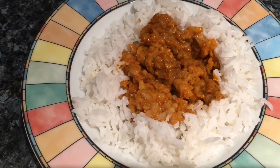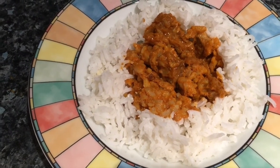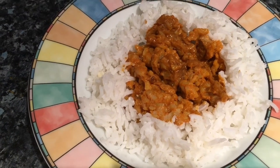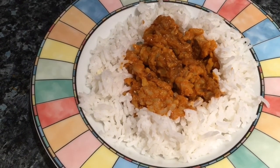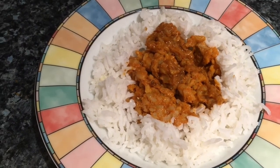I used a chicken tikka paste with some coconut oil or milk. It's got onions in there, it's got mushrooms in there, it's got chilli as well. Just a homemade concoction really. I think it tastes nice. And the basmati rice that I got from Sainsbury's is probably the best rice that I've ever had. So I'm going to eat that now while it's nice and hot.